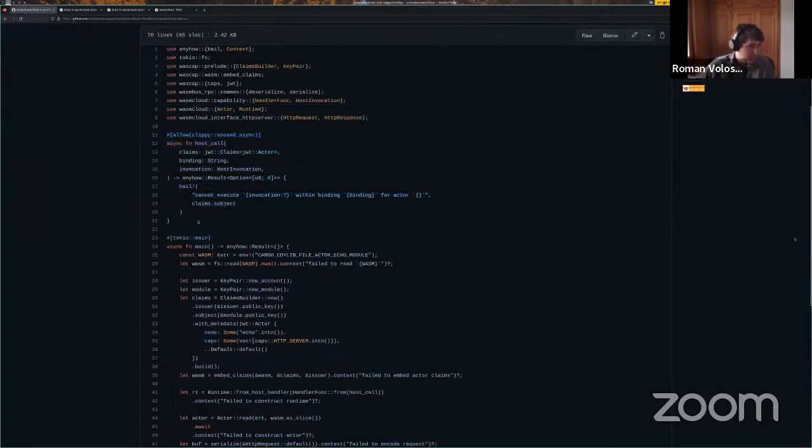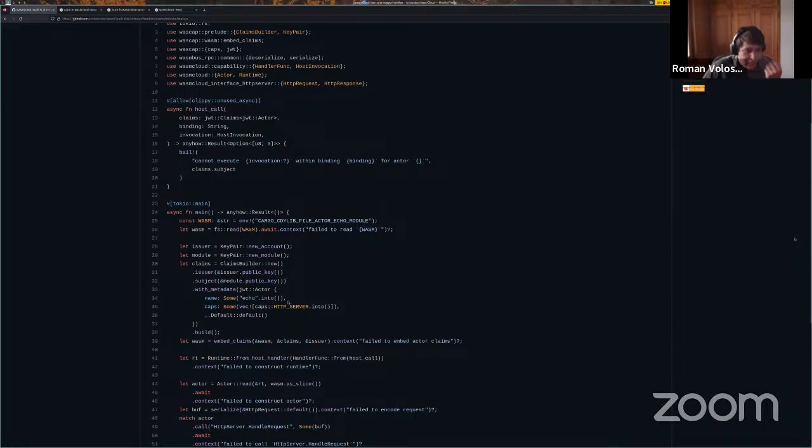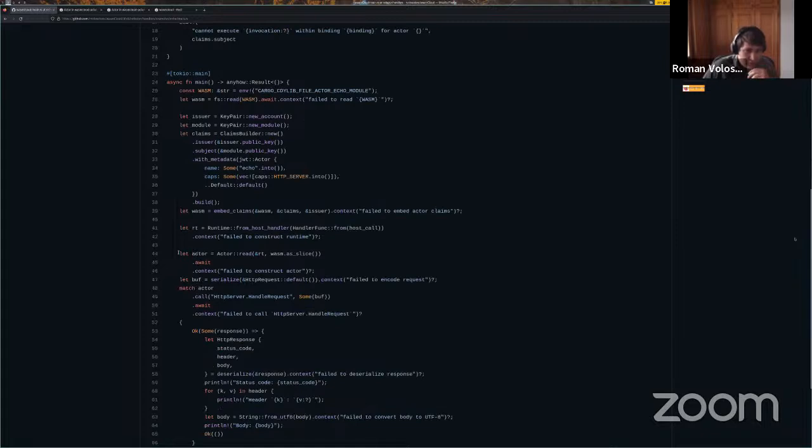But this is basically where you would invoke NATS, to send your host call over NATS and get back a response. And then you can just read your actor. In this case, this is going to read the bytes, parse the bytes, compile the component, compile the actor, either a command or a module, right? And then you can just do actor.call, like I showed earlier.